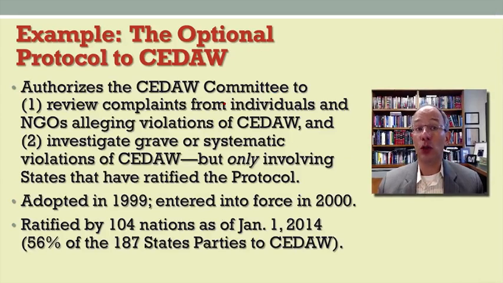This optional agreement, so obviously it's not required by virtue of its title, authorizes the CEDAW Committee, the treaty body for the Women's Rights Convention, to review complaints from individuals and NGOs alleging violations of CEDAW, and also to investigate grave or systemic human rights violations of that convention, but only with regard to those states that have ratified the optional protocol. The optional protocol was much later than CEDAW, which you may recall was adopted in 1979. The optional protocol was not adopted for an additional 20 years.